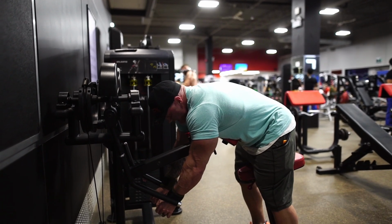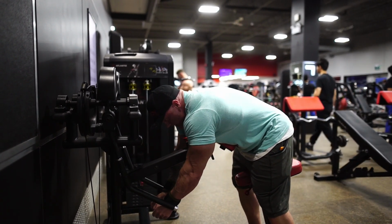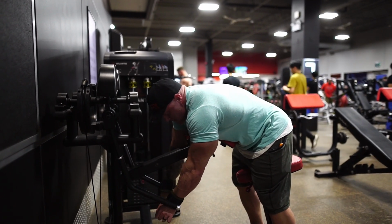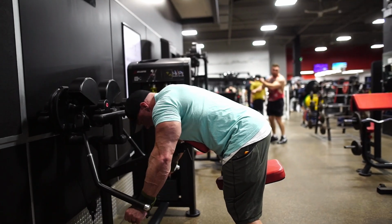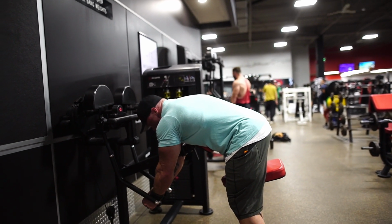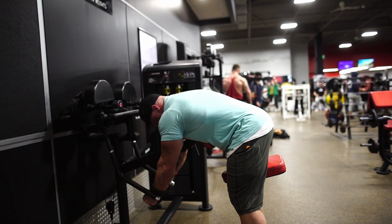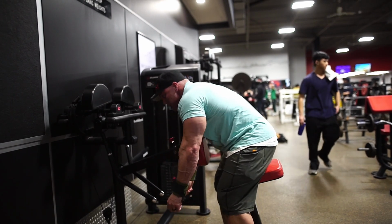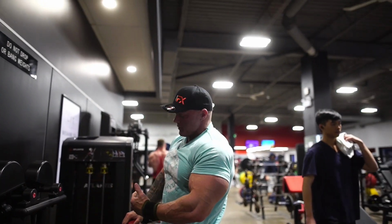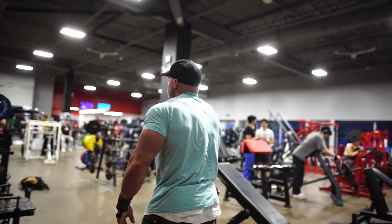Range of motion for this is actually quite short. You're only coming to right there. Anything past that, your traps are completely taken over and you're going to be up into your neck, which you don't want. That's why I keep telling people to push their shoulders away, because that disengages everything. And you can see your rear delt's such a small muscle, it's going to tire out super fast. Once you're done this, you're going to move on to the over and back.